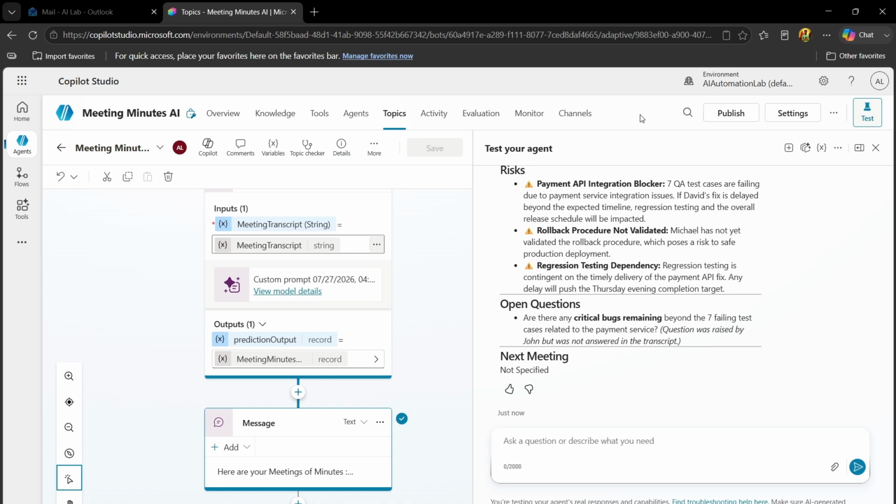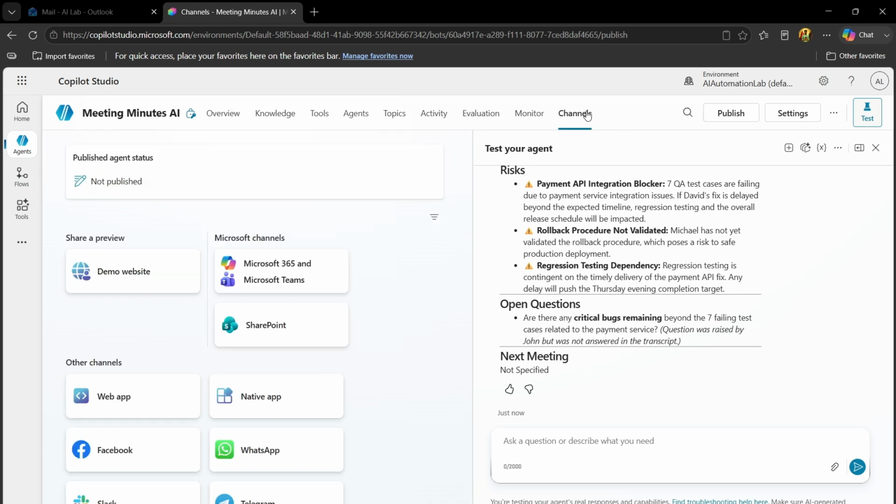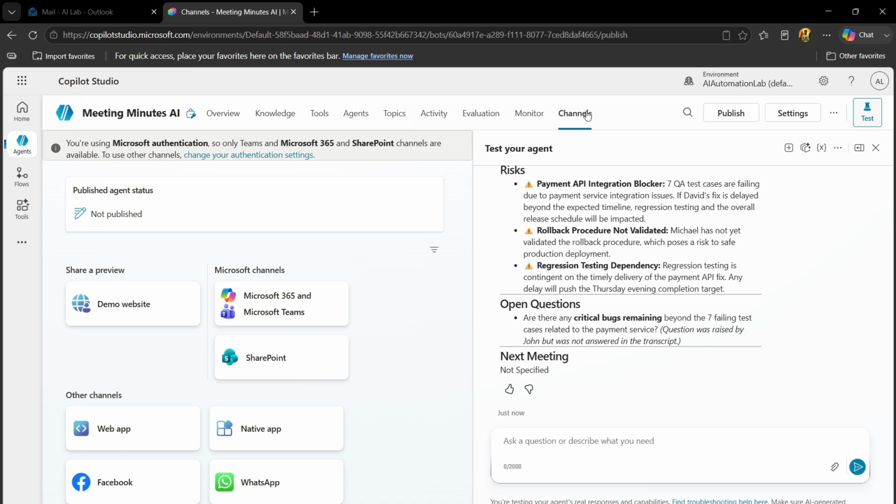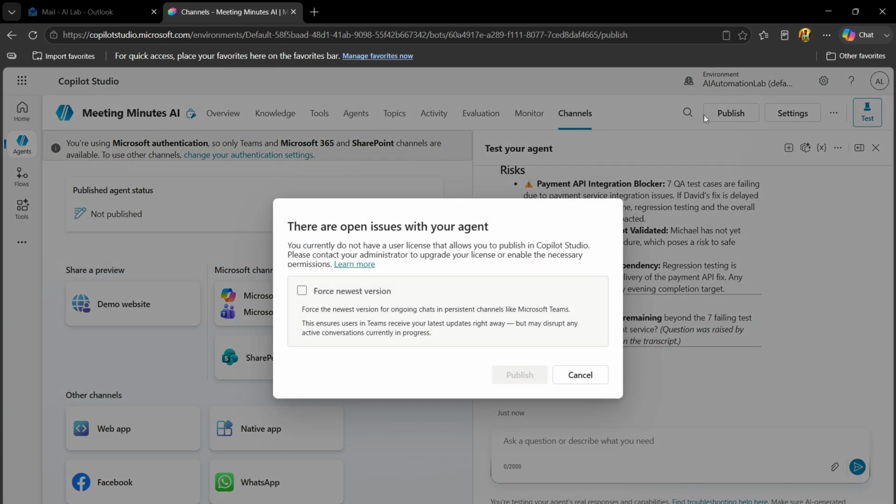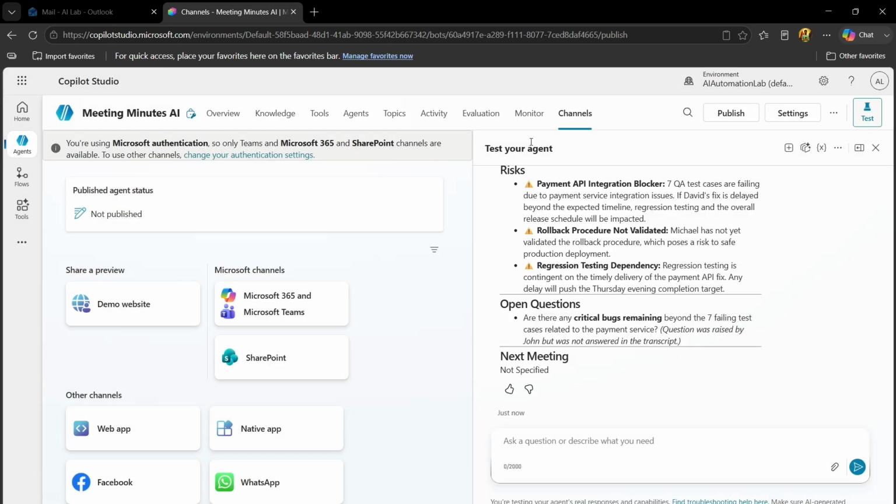Okay. As I mentioned earlier, I'm using a free trial version of Copilot Studio, so I can't publish this version, but you can publish it by clicking on this publish icon, and after that your teammates can access this agent from your Teams or Copilot 365.